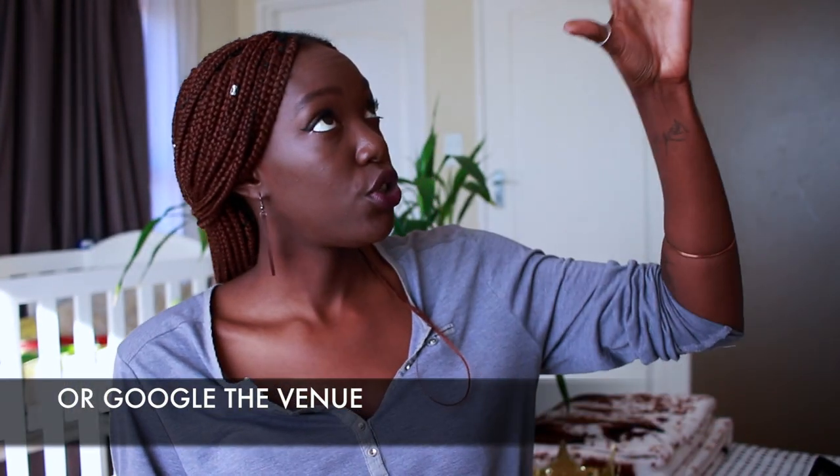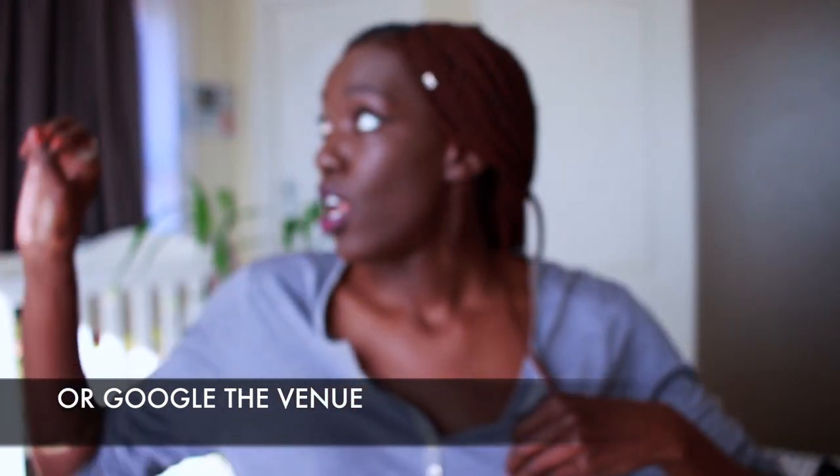Go beforehand. If the client calls you on the 21st saying they've got an event on the 30th, make sure by the 22nd, once that deposit is in, because we don't do no free work, you go into the venue and check out the situation. Check how high the ceilings are. Try to keep note about where the lights are coming from and think about how they're gonna affect your subjects, okay?